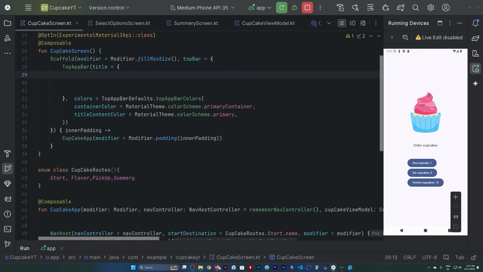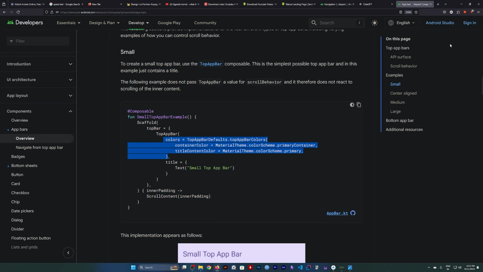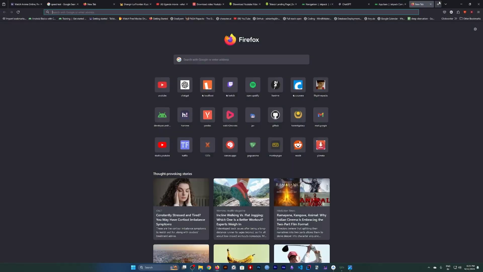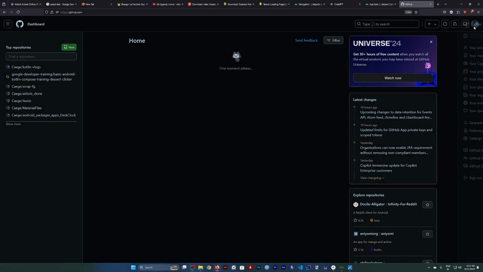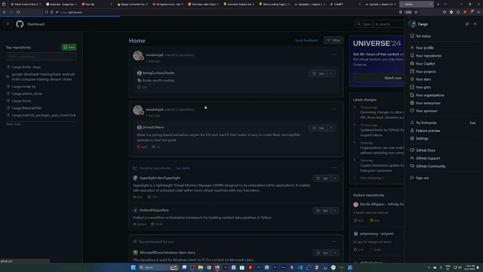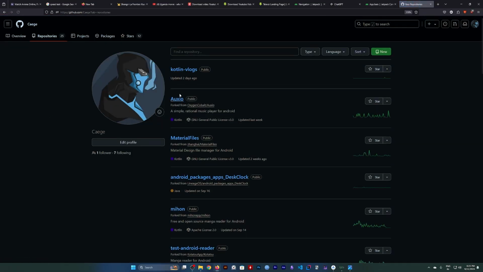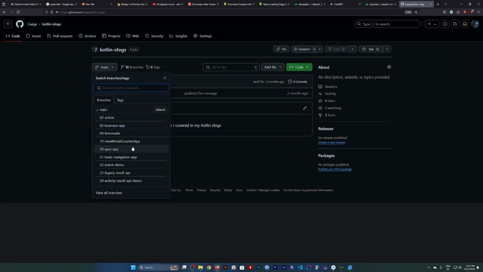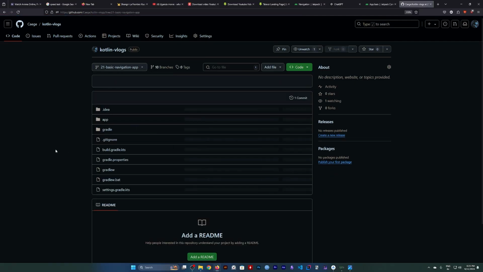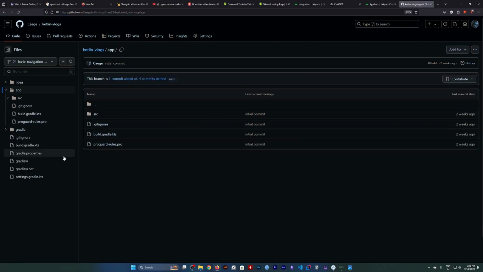So this is gonna be a while. So let's just copy from one of my other apps. So let me go to my GitHub. So where was it? Okay, basic navigation. It was in the basic navigation.